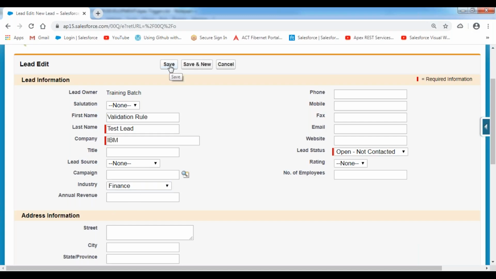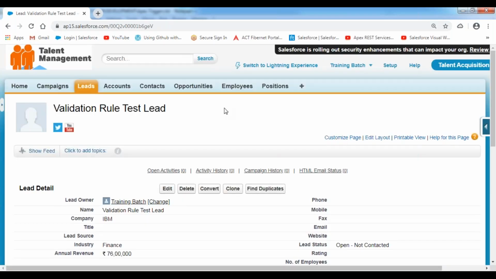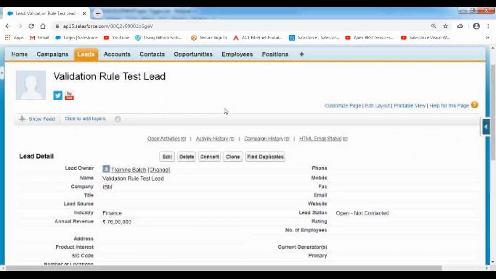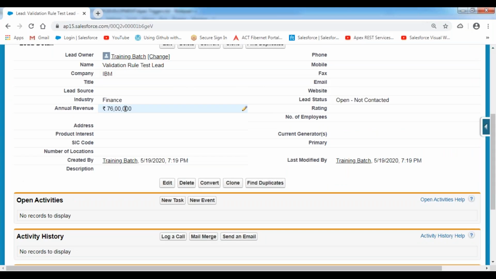Once you click on save, will the validation rule fire first or the trigger fire first? Now let's see. Once you click on the save button, the record has been accepted as it is. That means the trigger has been fired first. It has assigned the value. Then the validation rule has been verified. Now annual revenue is not empty. It has some value. So it has been passed, so the record has been accepted. So always the before trigger will be executing first, and then validation rules will be executing next. This is the order of execution followed by Salesforce.